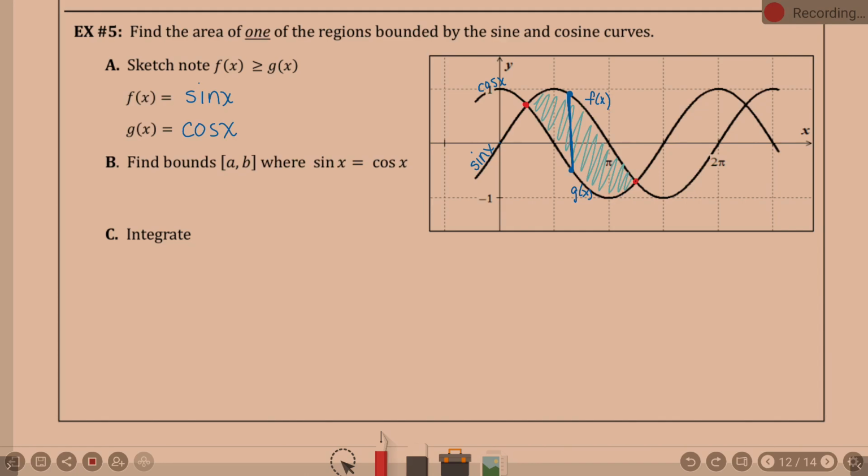Okay. Pi over 4 should make sense. Yeah, if it's a quarter, right? Pi over 4. Okay, it is a fourth. Also, think about our reference chart. What do we know about sine and cosine of pi over 4? They're the same, yes? So that makes sense that one of ours is going to be at pi over 4. And what's going to be the y value at pi over 4? The sine or cosine of pi over 4 is square root of 2 over 2.